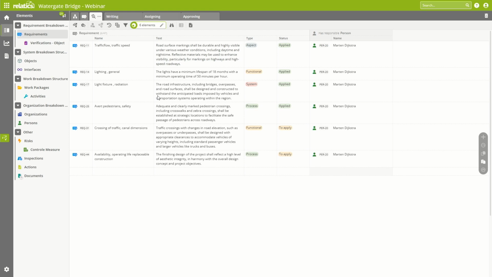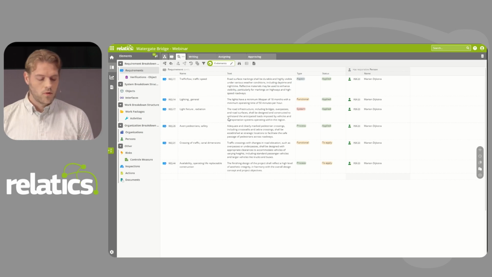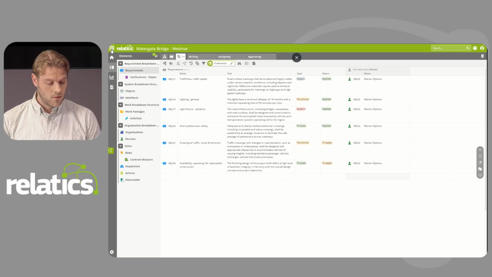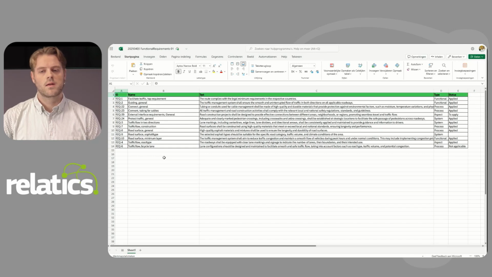Another example, which we come across as consultants a lot as well, is I could receive, and I'll move back to my environment, an Excel file from a client asking questions about an existing set of elements. Now, again, this could be a set of elements that don't share any common value. Maybe I imported them a few months ago, or a colleague of mine imported them a few months ago, and we want to update this pre-existing set.